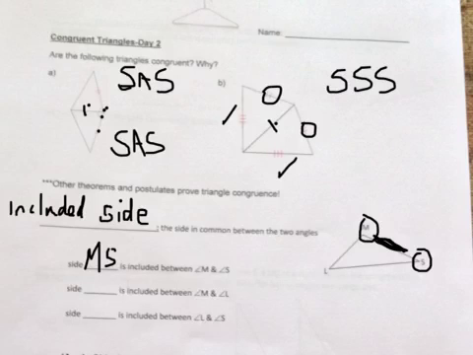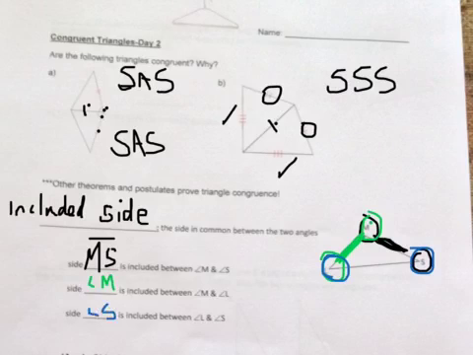I can list the distance, or I can put the line segment over it. I don't really care which you do. Okay, now what is between M and L? Well, the side that's included between those two angles is this side right here, which is LM or ML. It doesn't matter what order you write it in. You can put a line over it, or you can leave it just like that. Okay. And so on our last one, what side is included between L and S? And that would be the side LS or SL. I'll just write LS, and I'll put a line over this one just so that I'm being consistent.